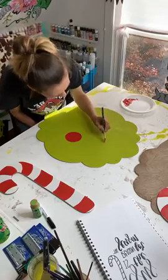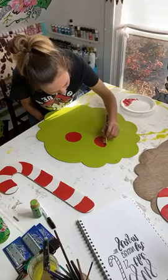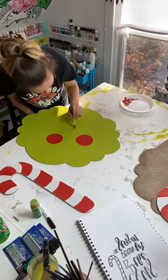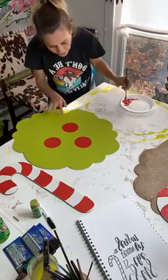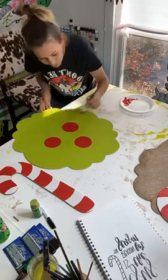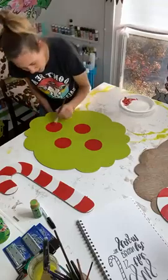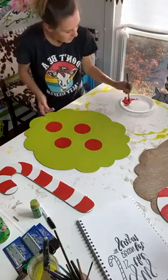Kind of looks really, really Grinchy, doesn't it? That's what I'm thinking of when I'm seeing this red and this green together. I'm thinking of the Grinch. But it's definitely not anything to do with the Grinch. Even though I have two more of this sign here, and I'm actually going to paint it with the Grinch's face on there. That's going to be another item that's going to be in the live sale. That dot looks like it's a little bit bigger than the rest of them. But it's okay.